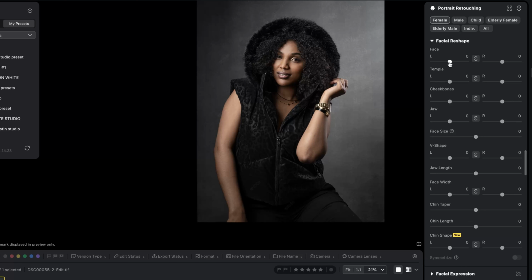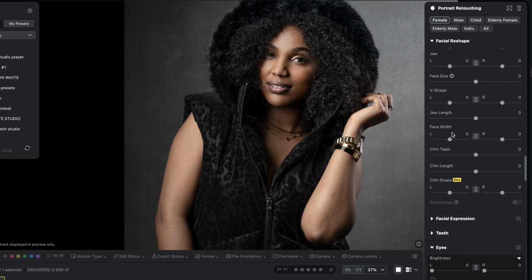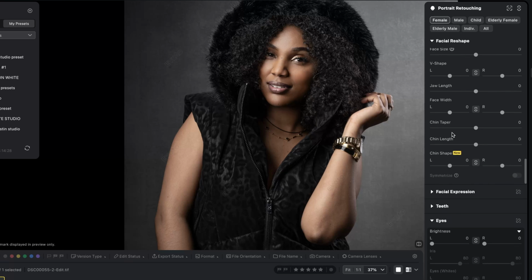This face one, now she's, McLeod is a fantastic model and she's gorgeous. We don't need to do anything to her face, but just so you could see, you can actually do some reshaping, widening. There's a lot we can do here. So be very careful because you don't want to change a person too much. But if you had to do something to take the edge off, or maybe one side of a person's face isn't so symmetrical, or, there's many reasons why I guess you could do this stuff. There's a lot of interesting options here to play with. So you're going to want to spend some time in this section. In this case, because I think McLeod is killing it, we don't have to touch any of this stuff.